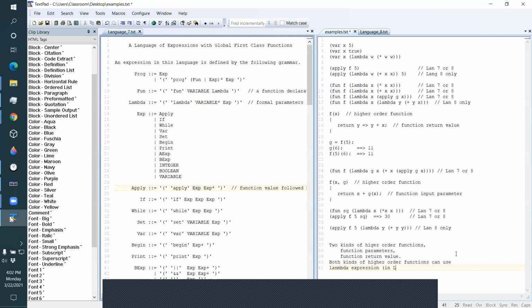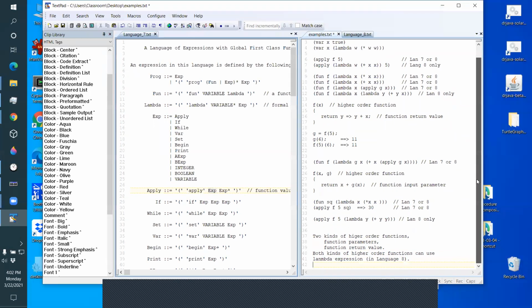but in language 8. Okay. In language 7, I should be careful here.